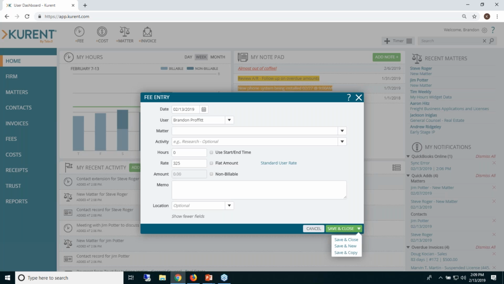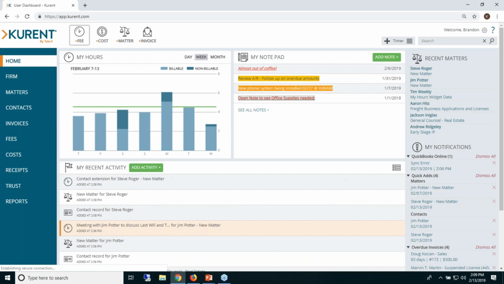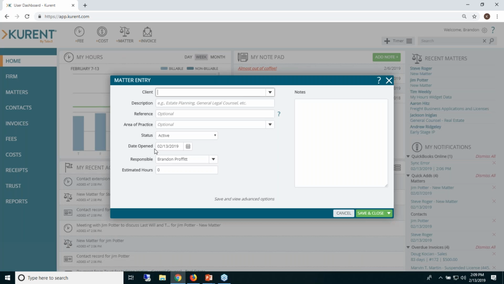Now, if we move over to the matter quick launch button, we'll see another prompt. So on this one, we're going to see at the bottom where it says save and view advanced options.